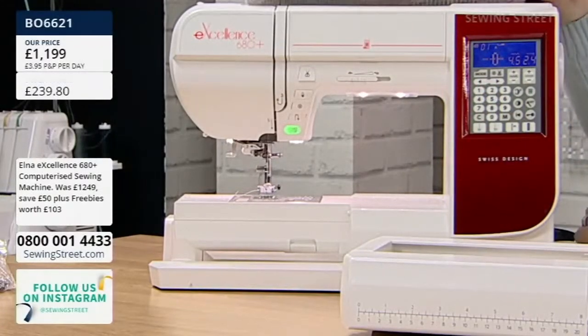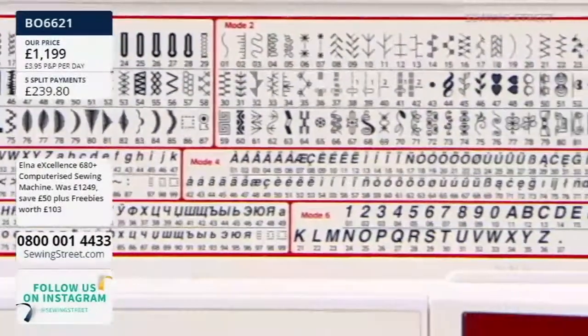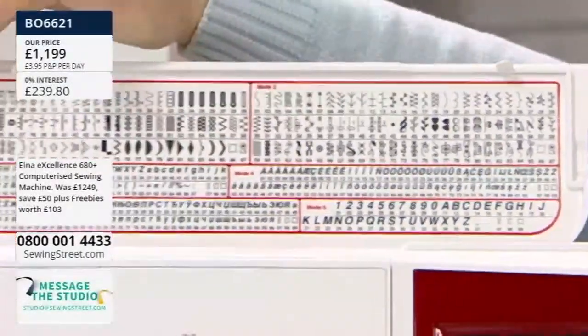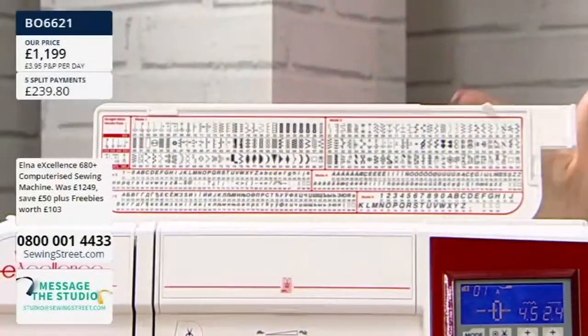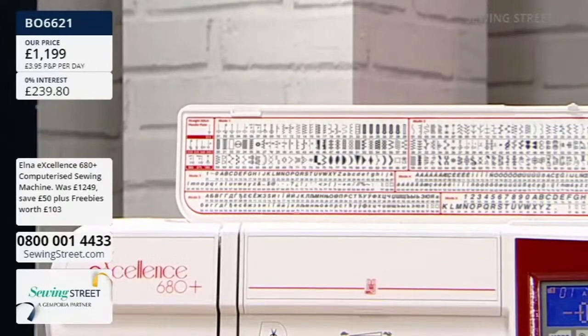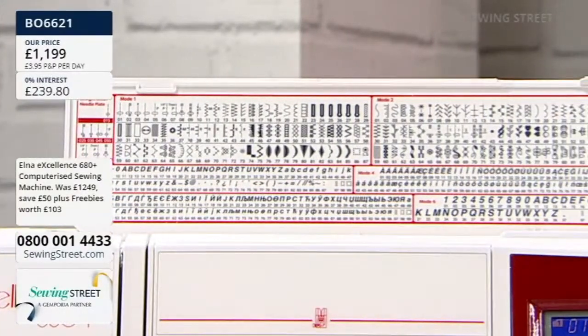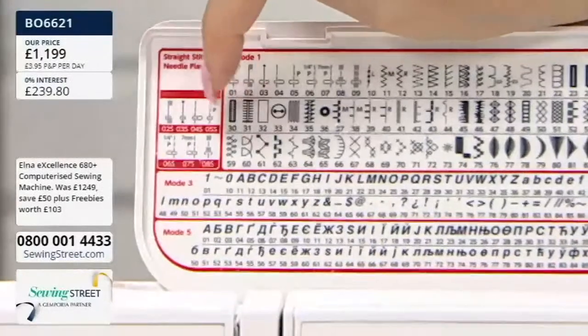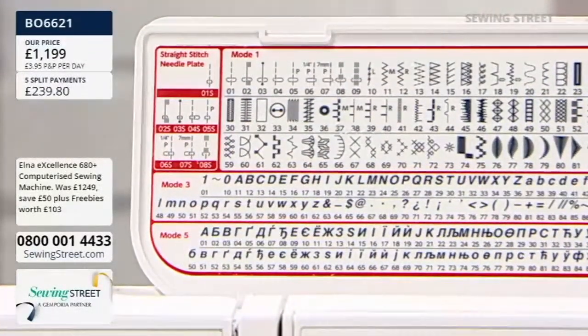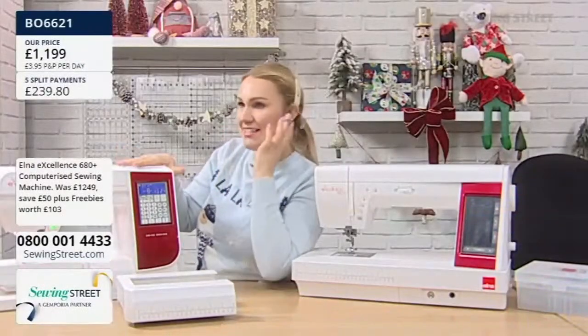But I love that. Now, if I lift the lid as well, the top of it, look at these stitches. This is amazing. You've got a huge array of utility stitches and buttonhole stitches, all in mode one. You've got loads of fabulous stitches there. Mode two, more of your decorative, more of your quilting, perfect for more pictorial stitches. You've then got your alphabet, your numbers, all your symbols. There are so many stitches there to keep you occupied through every possible project that you do. Also, it says at the start here, this is your straight stitch needle plate. Obviously, you can't do some of the more decorative stitching, as I explained. You're just doing these set stitches. They're the numbers that you're allowed to use with your straight stitch needle plate selected. So it's mainly your piecing, your quilting. That's at the top there, easy to access and navigate through.